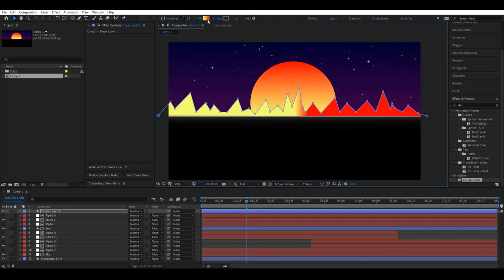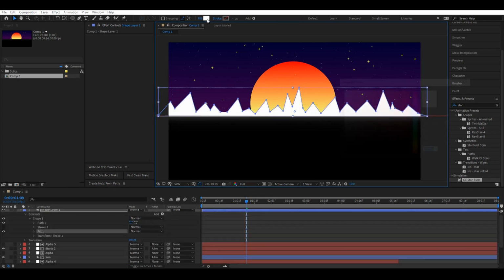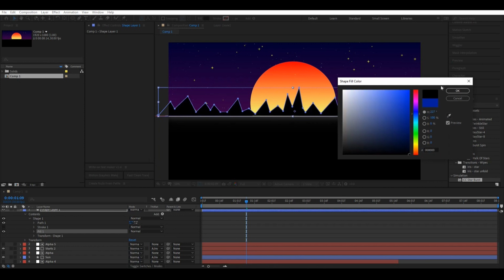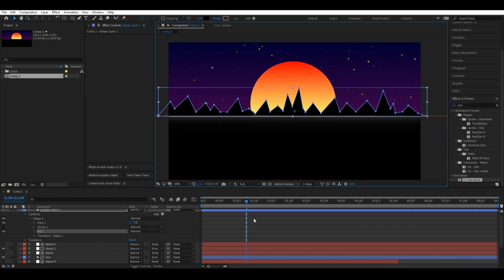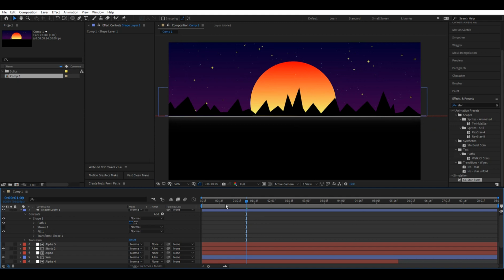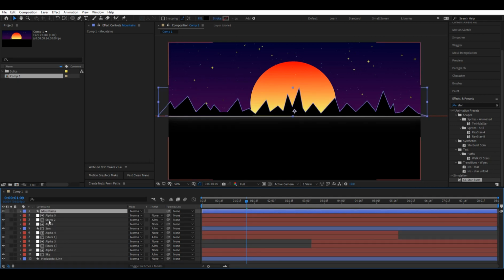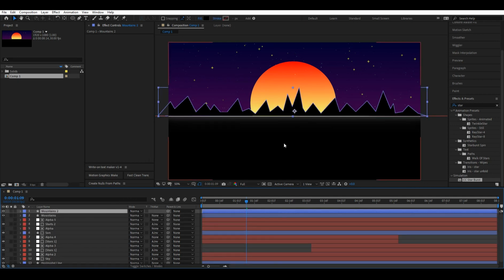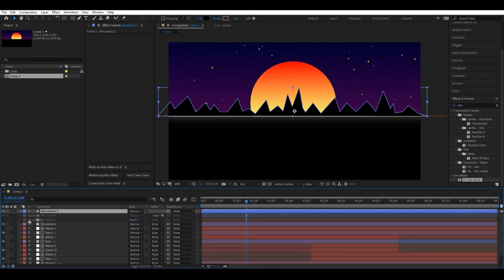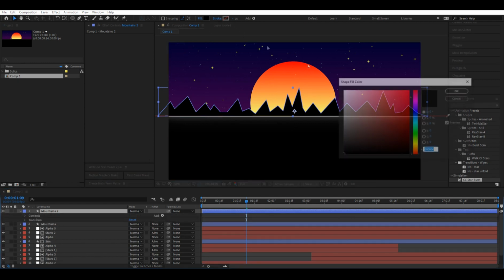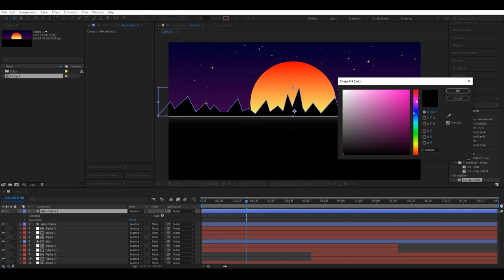Now I'm holding Alt and click here a few times to set color to black. Let's rename the layer to mountains and duplicate this layer. We need to set another color for it and make some changes to the path.